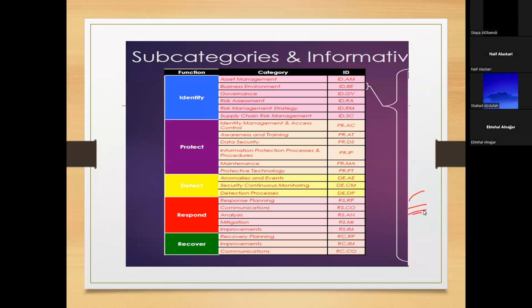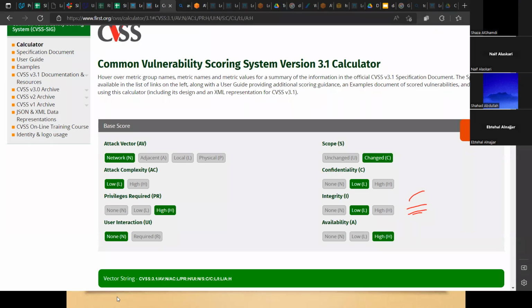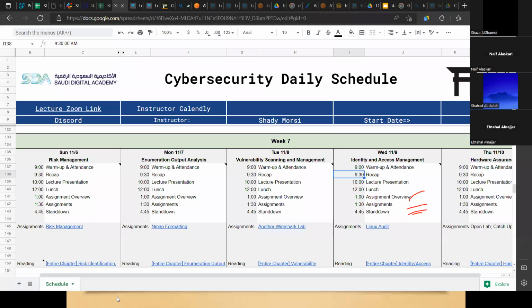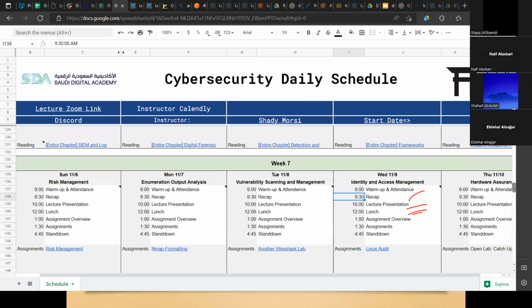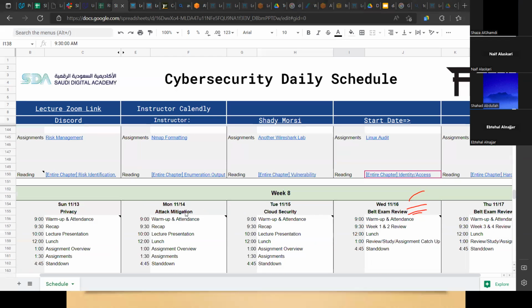The lectures will cover the rest of the topics. As you can see, if we go back here, we don't have many topics to talk about in the next few days. We do have some, but we already know a little bit about them. We will talk about hardware assurance tomorrow. This is a new topic, which is HSM. We mentioned we will cover it. We'll talk about privacy and attack mitigations. And then cloud security, where we'll spend about 3 days with a revision. These are the things that we have next week.